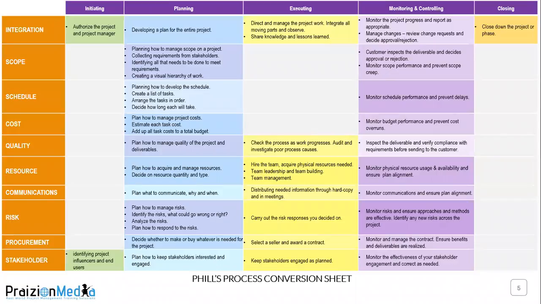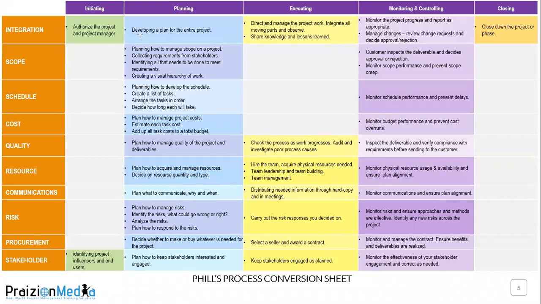When you take a look at the very first part of this sheet, all the way up here, you can see that this is Develop Project Charter. Okay, this says authorize the project and the project manager. This down here is identify stakeholders, identify project influencers and end users. It's that simple. What I've tried to do is keep it simple language without you sweating it, so that when you read one sentence there, you get the idea of what the entire process is at a high level, and you can just move on, especially those of you that may find yourself in crunch time for this test.